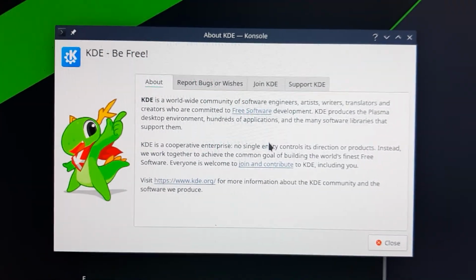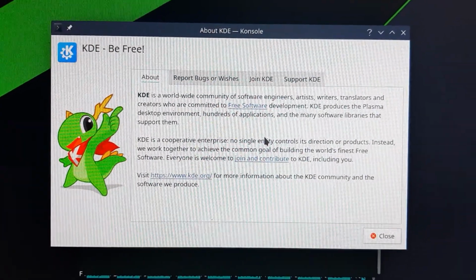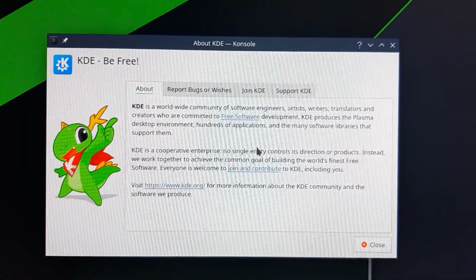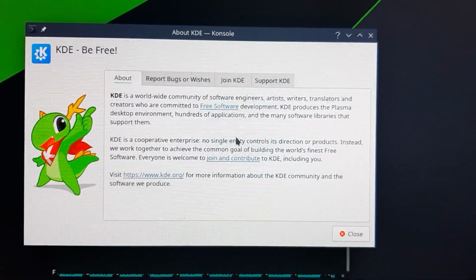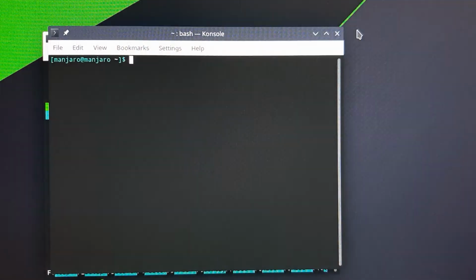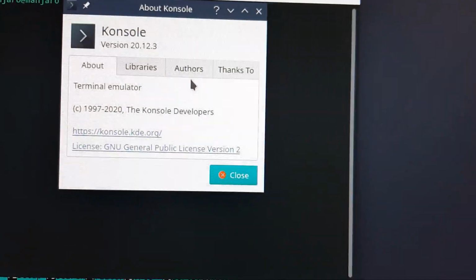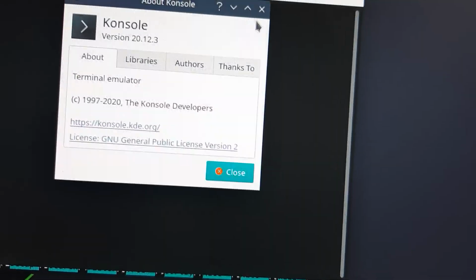I have installed the KDE desktop environment. Yes, I have installed KDE Plasma. Help, About Console, and you get the terminal emulator Console. Okay, I'm going to close this.